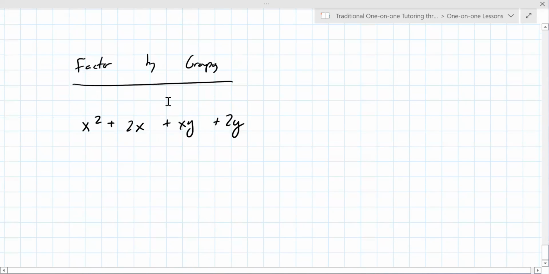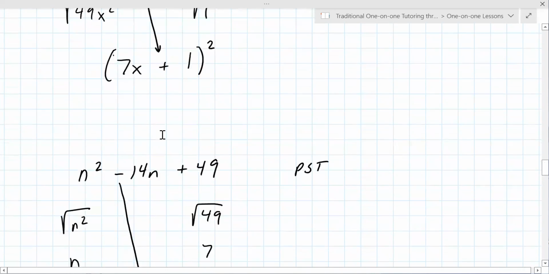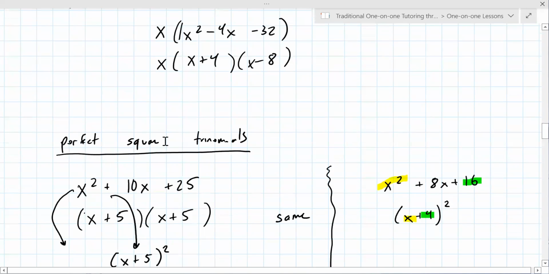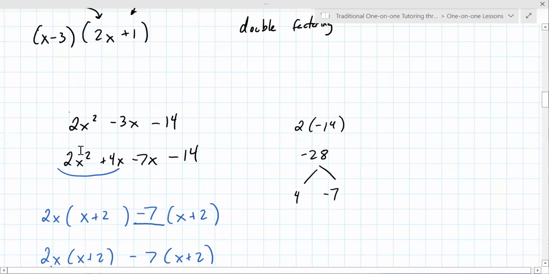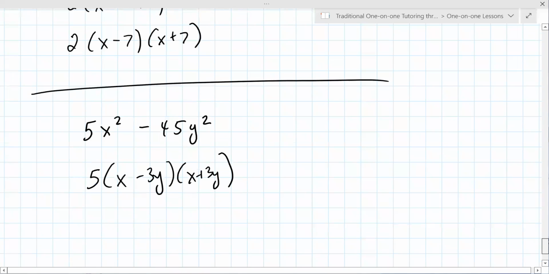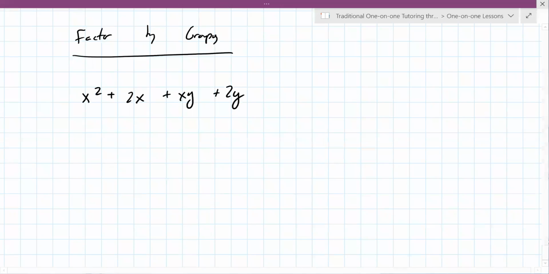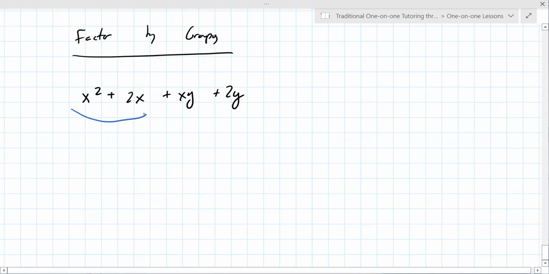Apologies, it's hard to follow when I'm scrolling here, but let me get back up to it. When we broke apart this one, 2x squared minus 3x minus 14, how many terms do you see here? Four. So four terms is an indicator that it's factor by grouping. So you actually already know how to do this. You just look at the first two terms and find the GCF between them, which in this case is x.